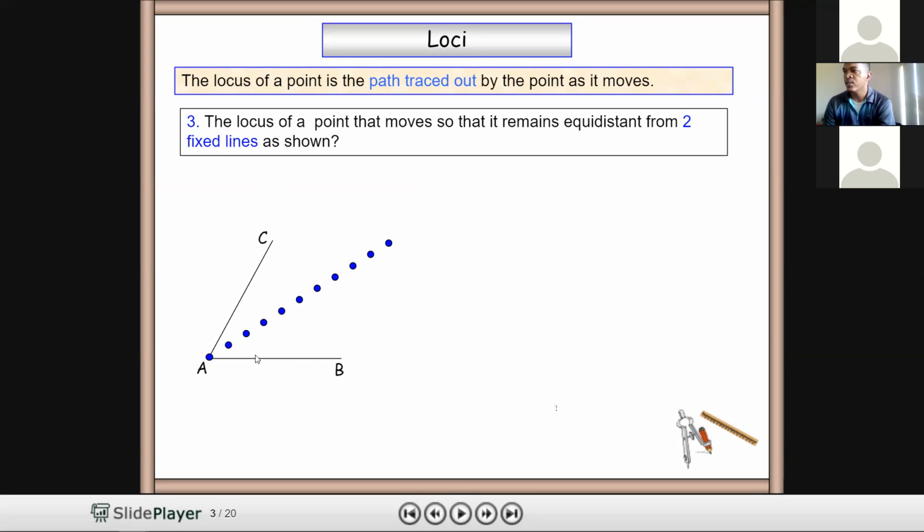Sometimes we don't ask you about equidistance, we just ask you to draw the locus of this angle over here, so that we can at least know where the middle part of this angle is. That is what we will look at now, how we will join this one. This also works for triangles. Sometimes we join point C and B together, and this can be in a question. You ignore that and focus on the one that we want you to draw. So the one we want you to draw is there.